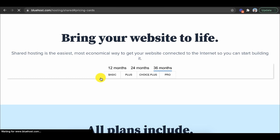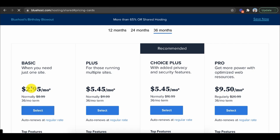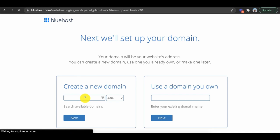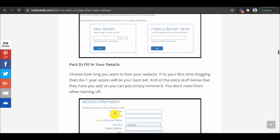You can go with the 36-month or 12-month plan and get started with the basic option, which is the cheapest — especially through my link because we made a special deal. When you click through, you can get a free domain name the moment you get started. And like I said, this is where you put your name.com. What you don't want to do is tie yourself into something like 'I love cats,' because now you can only talk about cats. Be something broad so you can pivot to personal finance, fitness, health, or whatever — you don't have to marry yourself to a specific niche.